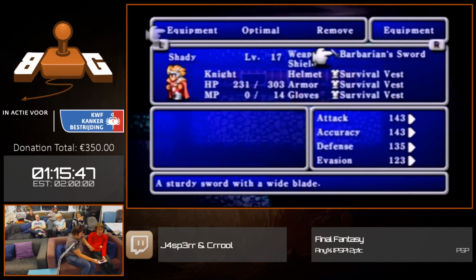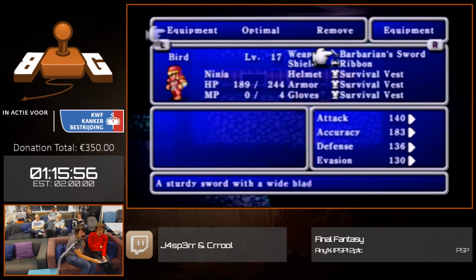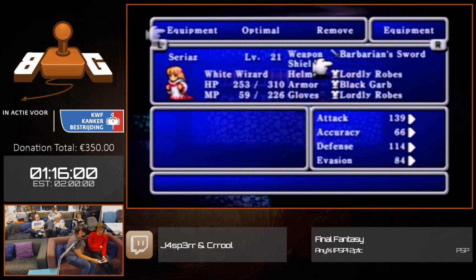One more? Actually, you can do it from the thief, right? Yeah, no, but go for right. Yeah, no, we'll do this one first. Okay. Get this one out of the way. Right. Okay, one more. Right once.